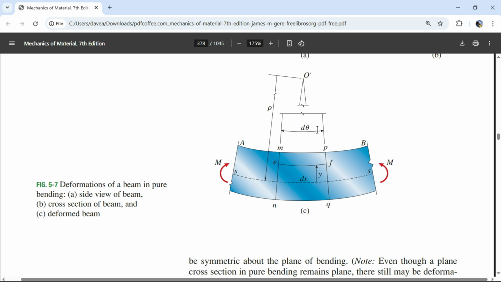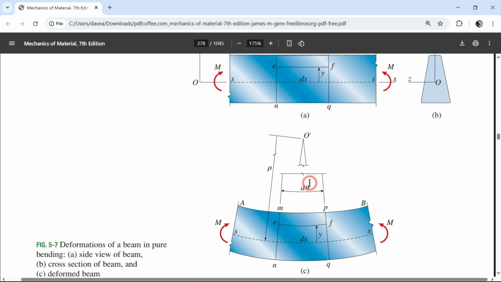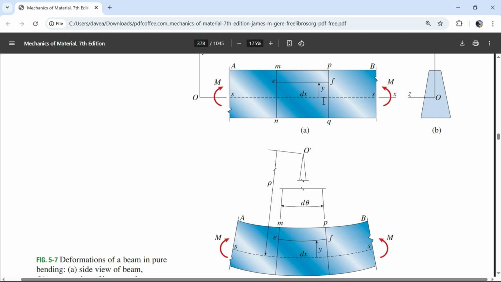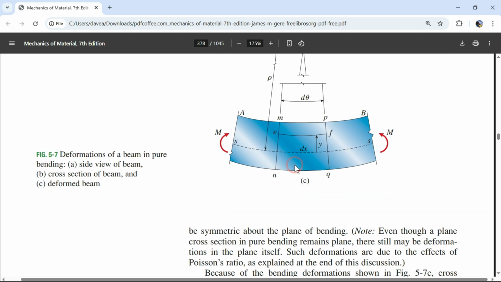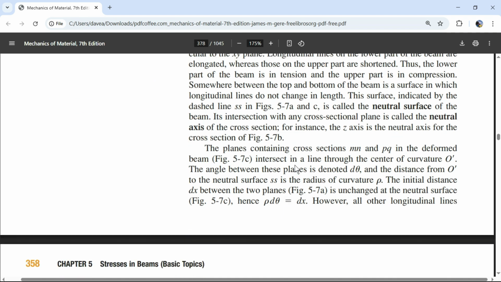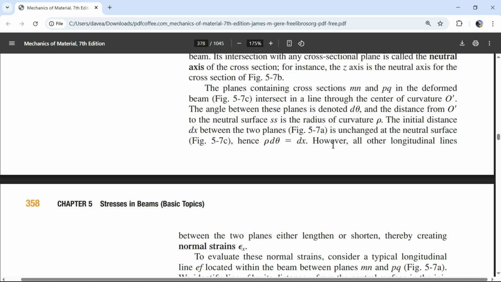So radians, theta times r, theta times radius is arc length, and that letter is s. So d theta times r is equal to ds. And so we should have the equation that radians times radius is arc length, so we have d theta rho is equal to ds. But ds and dx are the same because there's a point where those don't change that length. Cool. Okay, so finally we got past that equation, but I think that was pretty good.